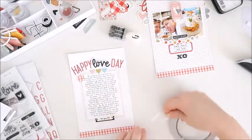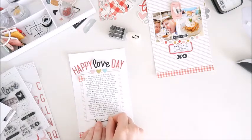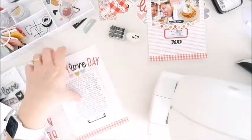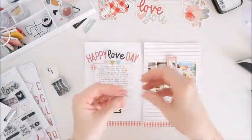So I've just adhered my label into place, just tucked it under the edge of the journaling there, and then sticking that other piece over the top. And I'm going to add some stitching across that with my sewing machine, which is going to keep it all together nicely and also add texture.